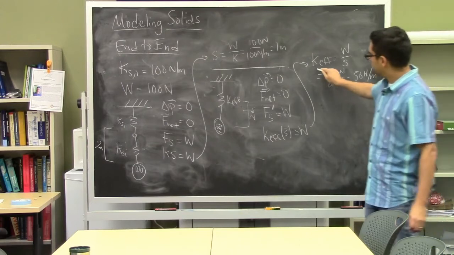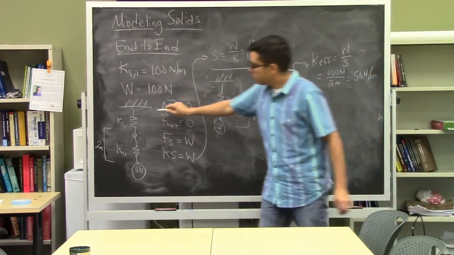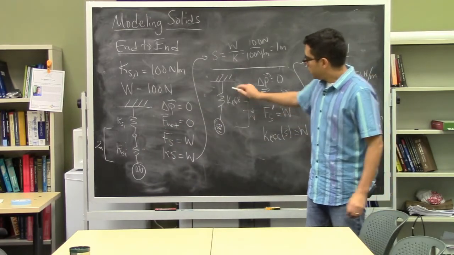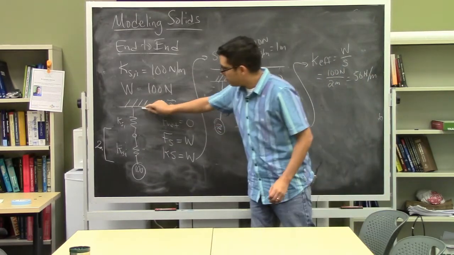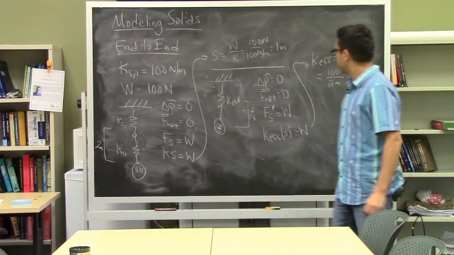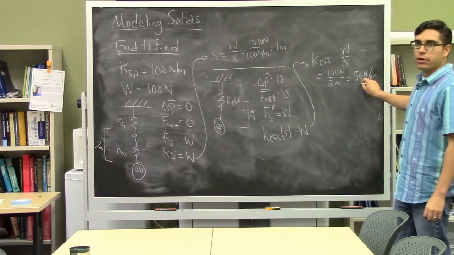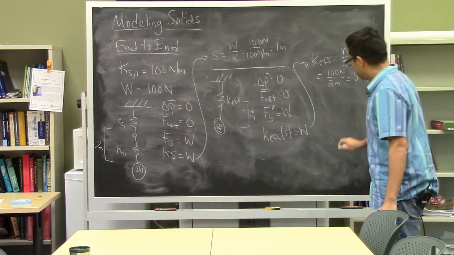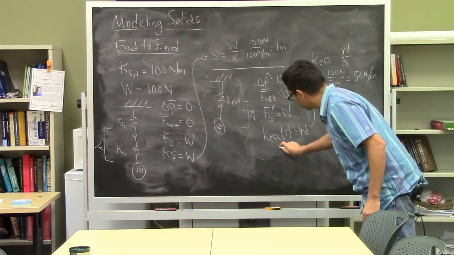So evidently what happens is that if you have two springs connected in series like this, which is what this is called, the effective spring constant, if you model them as one big spring, is that you have a floppier spring. You have a spring with a lower spring constant. It stretches more.